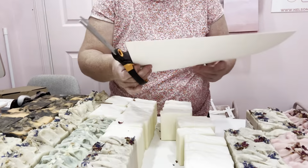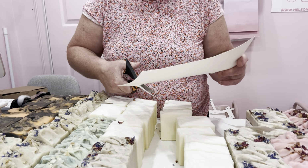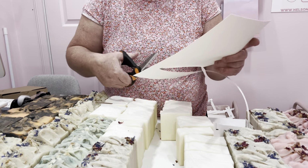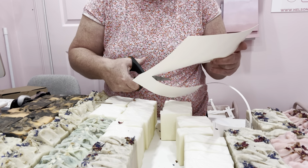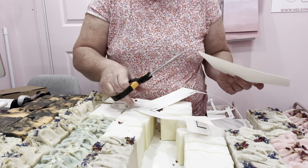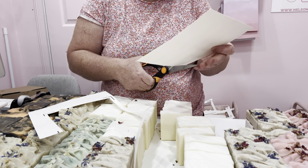All right, I am back. I did print this one out, and yes, I'm cutting it by hand again. I actually find it so therapeutic. I don't know what any of you think, but I quite enjoy this kind of process. I mean, look, honestly, if I was to sell thousands and thousands of bars, I'd probably invest in paying somebody to print this and do it that way.